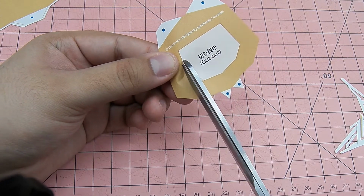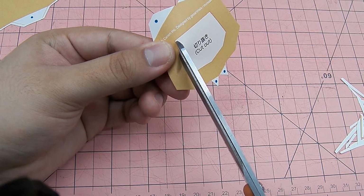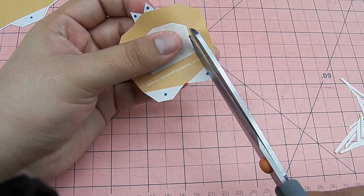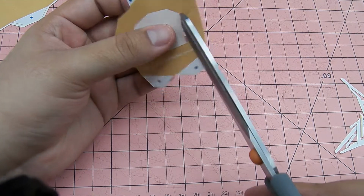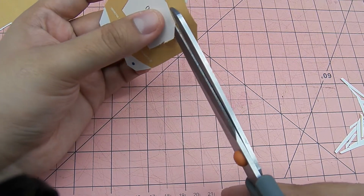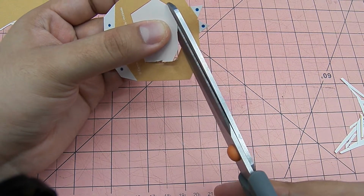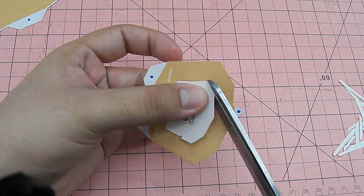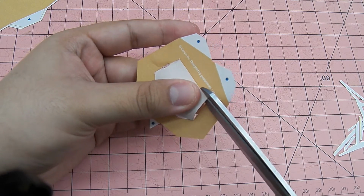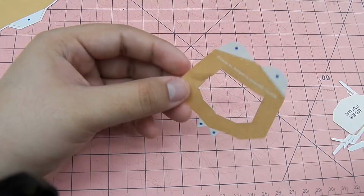So once there we go, a little bit more, there we go. Then we're going to have to make more room, so we're going to go this way. And from here on out, it'll be much easier because now the paper is cut open, and your scissors are free to move everywhere as it goes. You just do this, and there you go, you've got that piece cut out. And that's it for number 10.